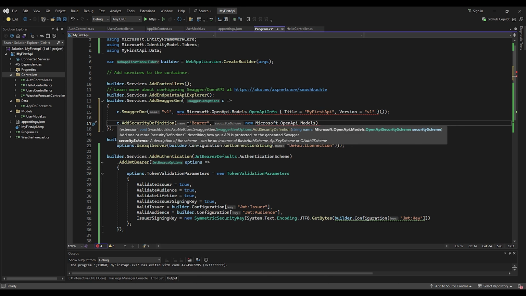It says look for a JWT token inside the authorization header.